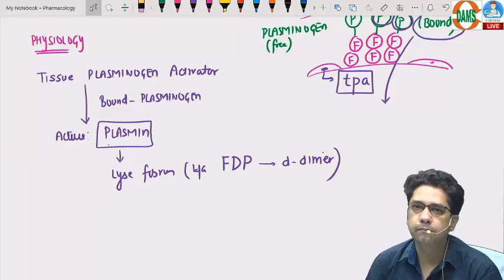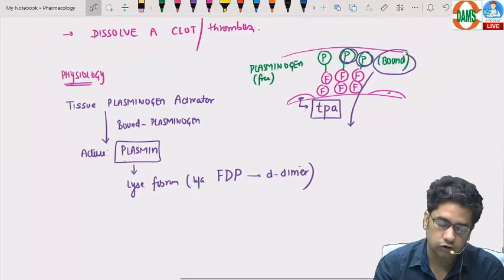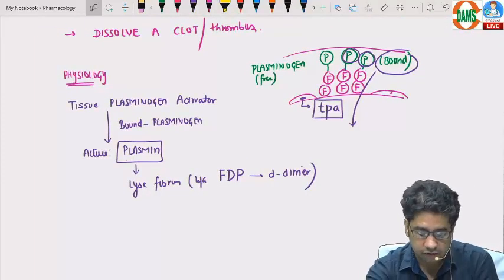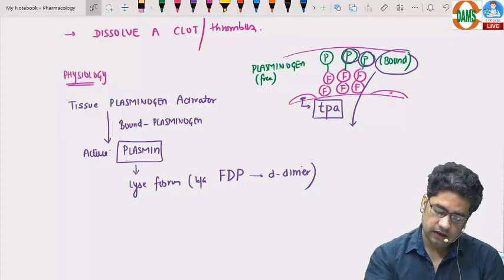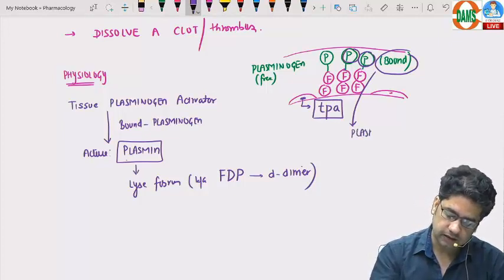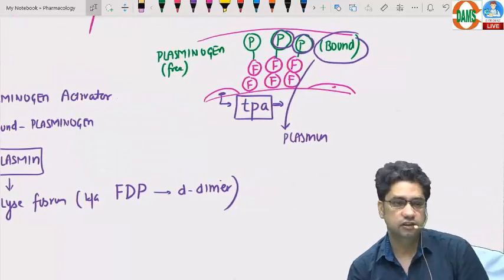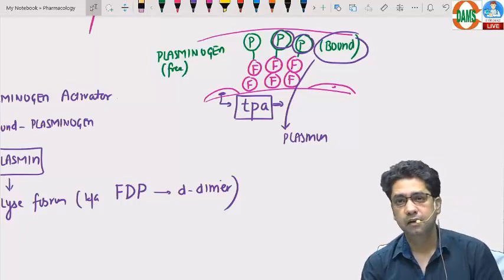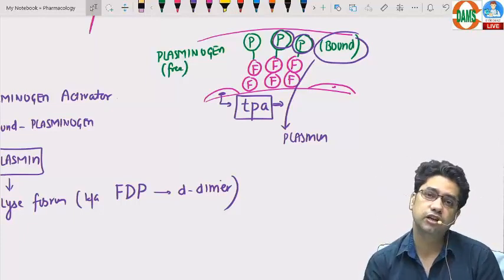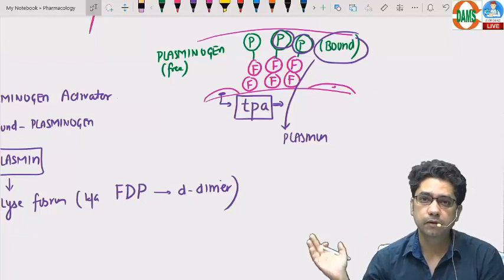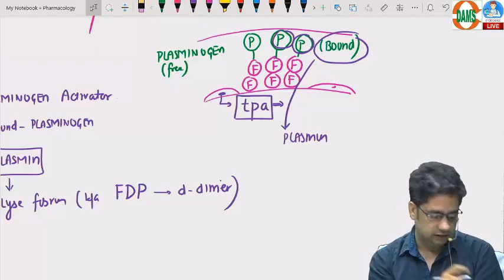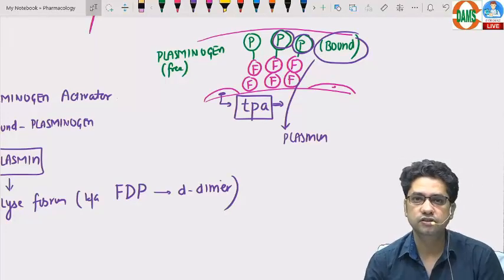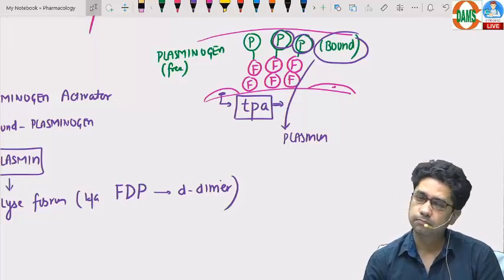But sir, tell me one point. I want to ask you one more thing. Let's go more philosophical now. If there is overactivation of plasmin, what will happen? Plasmin अगर ज्यादा बन गया तो क्या प्रॉब्लम हो जाएगी? Whole of this fibrin will be removed. And what can start? Sir, bleeding can start. Yes or no? If whole of this fibrin is removed by plasmin, bleeding can start.